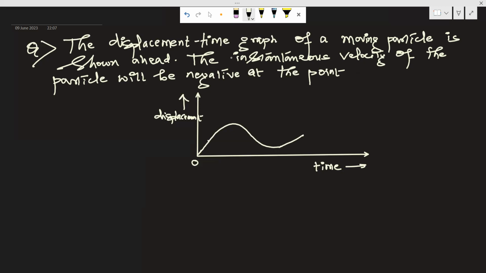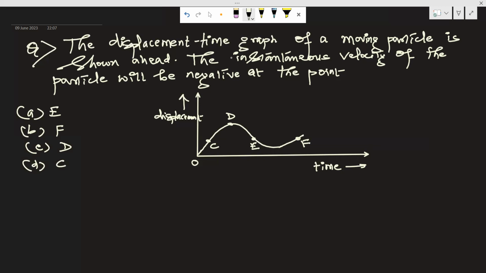तो यहाँ पे एक पॉइंट है C, यहाँ पे एक पॉइंट है which is D. Here we have a point E, and lastly here we have a point F. तो हमें निकालना है कि किस पॉइंट पे वेलोसिटी नेगेटिव है. ऑप्शंस आर obviously E, second option is F, third option is D, and fourth option is C.